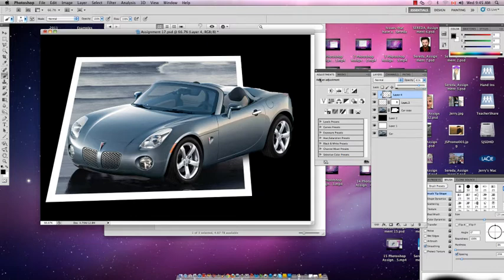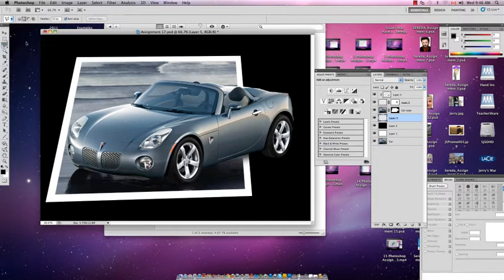Now what we're going to do is create a blank layer underneath the car copy. Right there. And we are now going to use the polygon lasso tool with a feather of 10. So polygon feather 10.